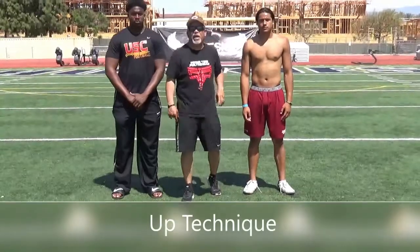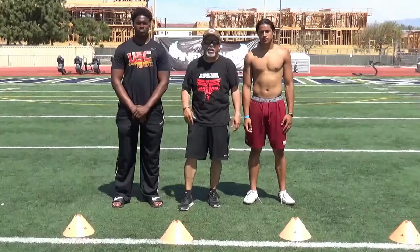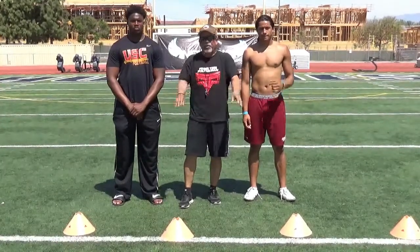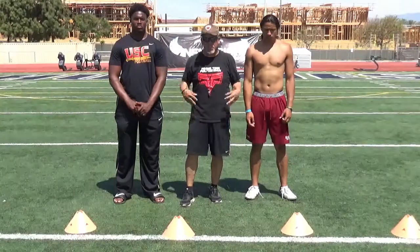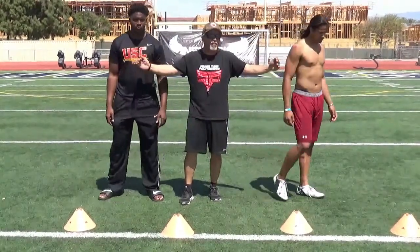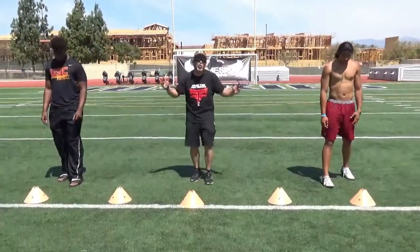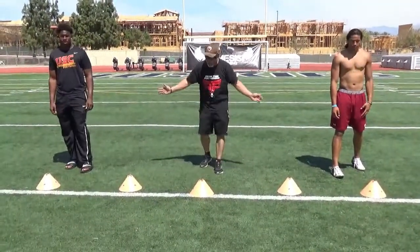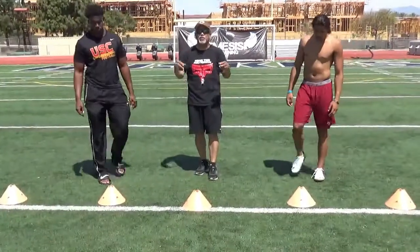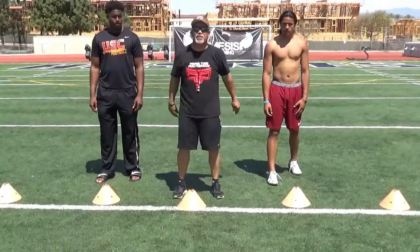Once again, this is TakingE.com, Coco Harin, with two of the studs. I got Sivi and I got Drake Jackson, who have numerous offers. These guys are going to demonstrate our head up technique. Head up on the tackles are our four techniques. That's nose and nose. So now they have a two-way go. They're going to be able to play two ways. Head up on the guards are two techniques. So sometimes we can get them in 22. And if I was to be head up on the center, that's a zero technique.